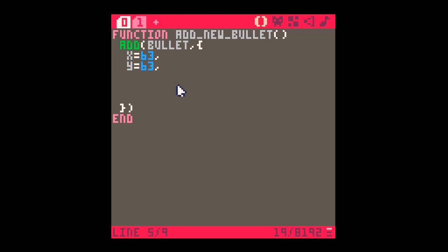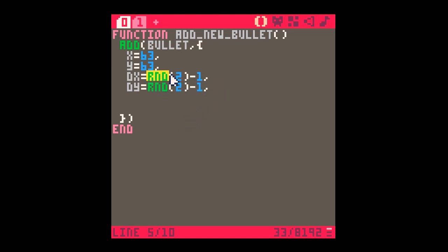I'm going to put in a couple of speed variables. So dx is going to be a random value between -1 and +1. So if you know how to do that, I get random 2 - 1, and I'm going to do the same for dy. dy equals random 2 - 1. This is just a shortcut code of generating a number between +1 and -1.